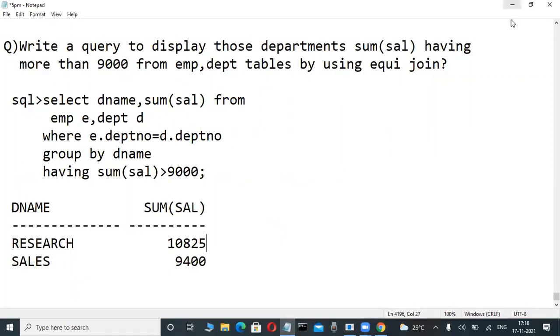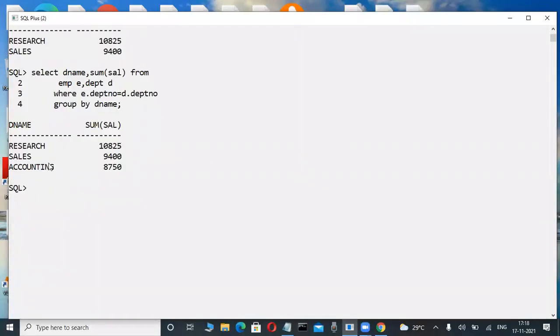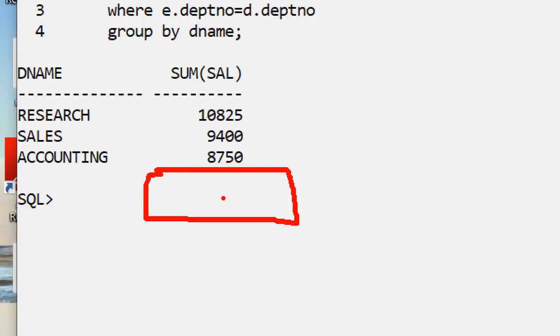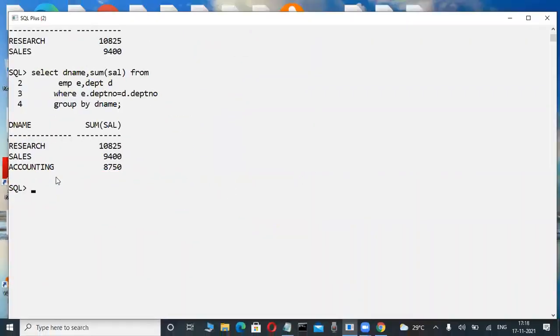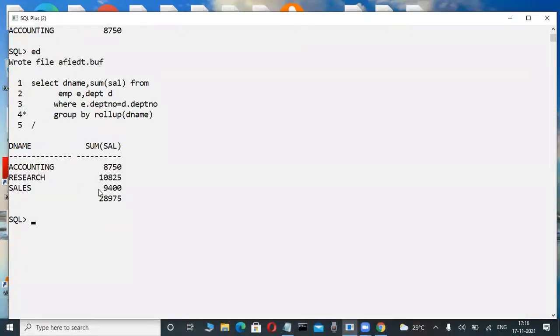Next one. Now check it out. Suppose there is a group by clause and also joins are available, but suddenly they ask for a grand total in the report after the join and after group by. Grand total means dead easy. How can I? Very good, one fellow is telling correctly. There are some optional clauses: roll up or cube clauses. That is also used with joins. Roll up is a better option. That's why roll up and cube clauses are available in real-time projects, in joins also. But only if the group by clause is available is it possible.